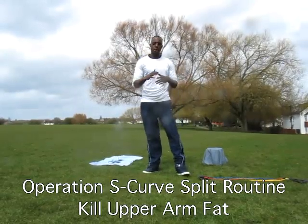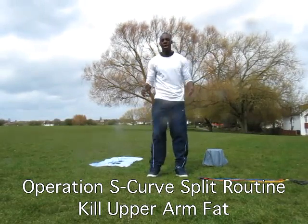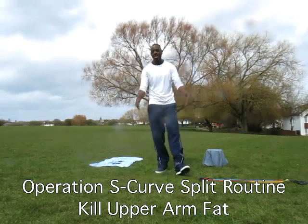Welcome back to another 15 minute workout. Today's workout, we're going to target upper arm fat. This part of your arm. So if you've got some cheese there, some mushy stuff, you want to tone it up, this is one of the workouts that you can add to your regime that will help fix that problem.